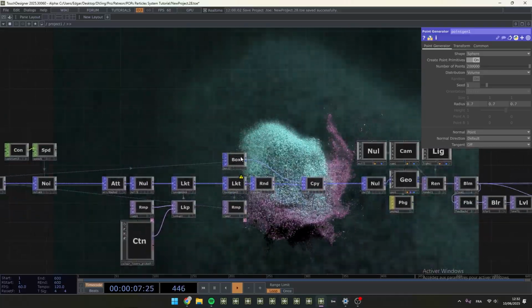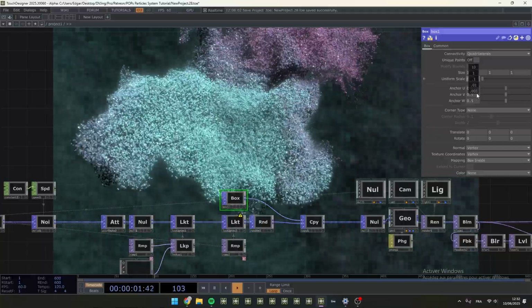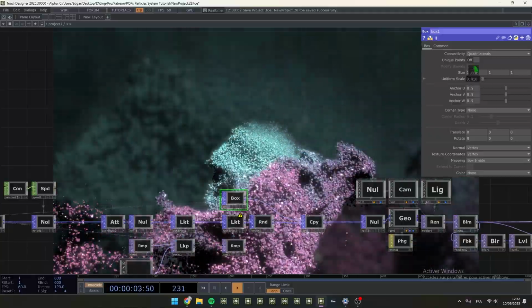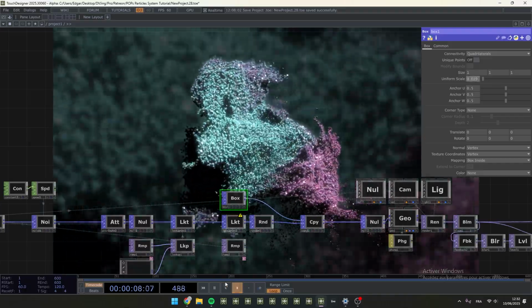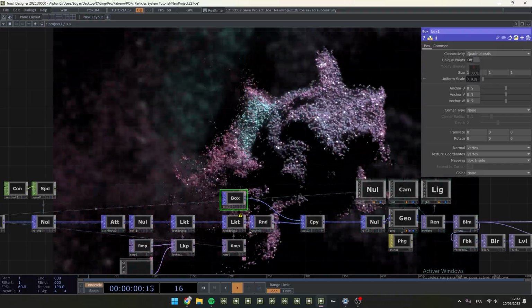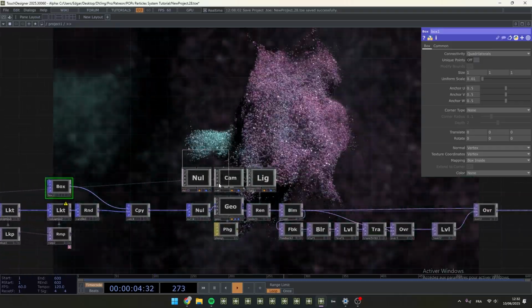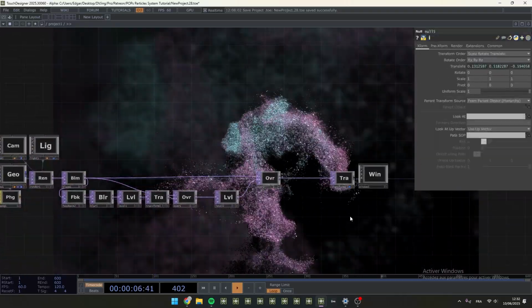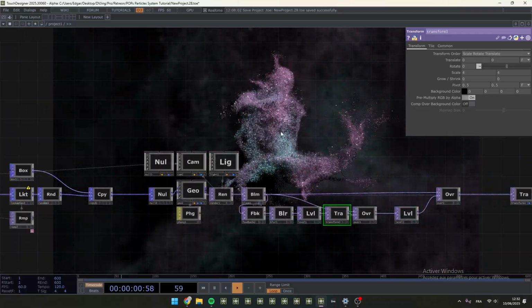We're also gonna try to understand how the scaling of the particles evolves during their life, and same for the color. And at the end, we're gonna see a little camera trick and some post rendering to add the background and a bit of bloom.